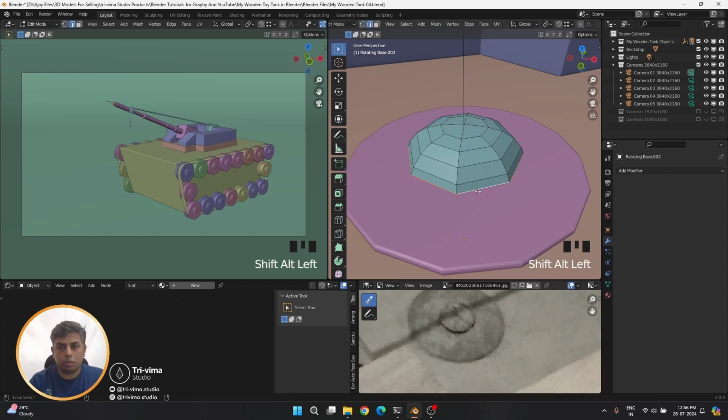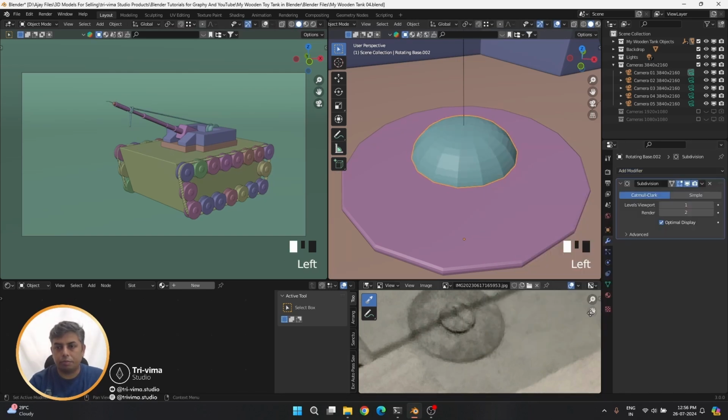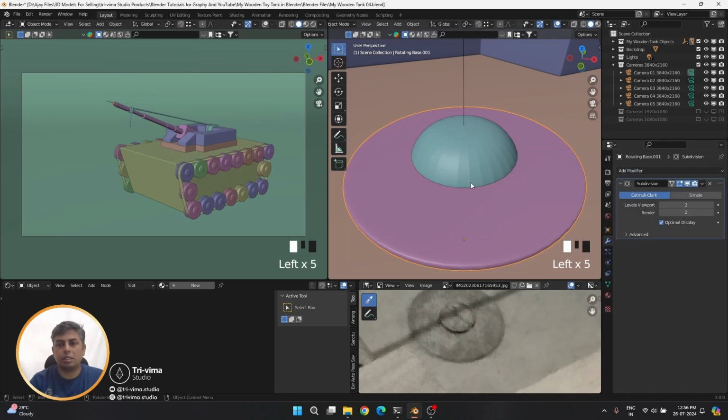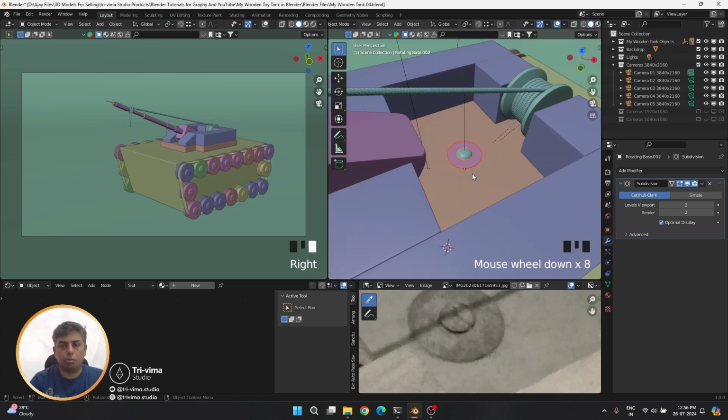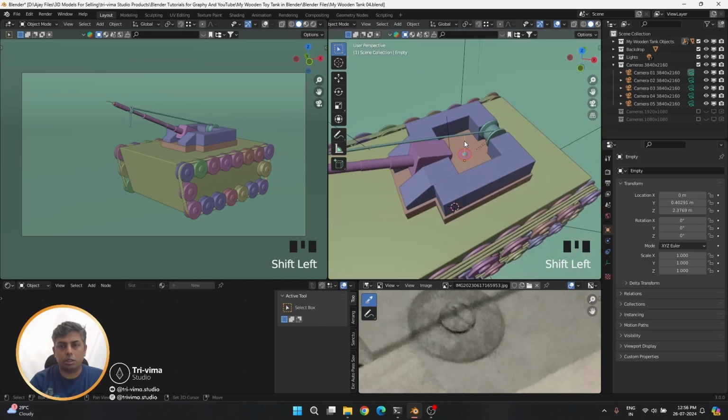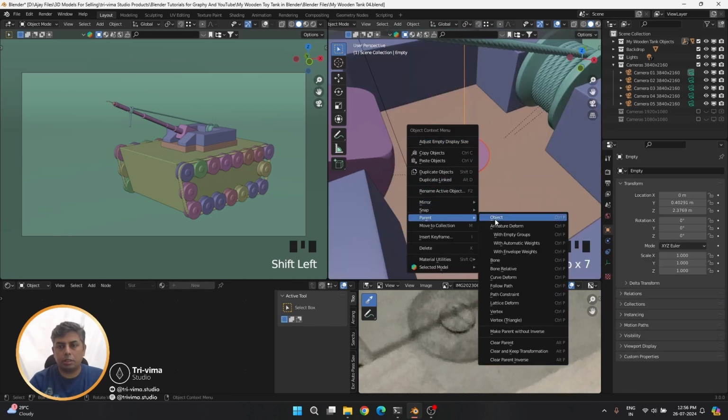Okay, now this edge, Control B, hold Shift and give it a smooth thing. And now see, these two have the same color, same setup, so that's why we'll give it the same texture. So this is done. A good bolt. Let's connect it to this. Okay, I click parent object.